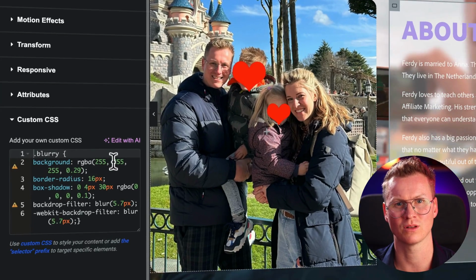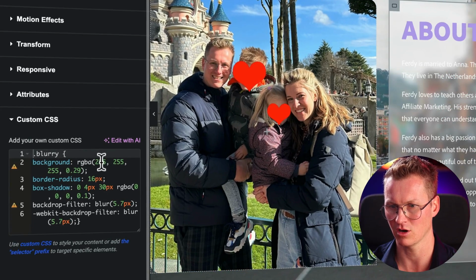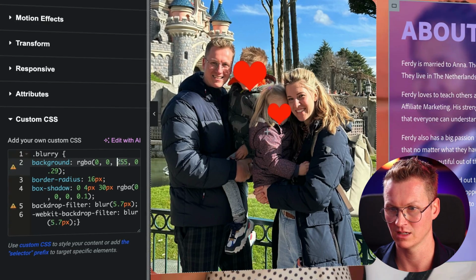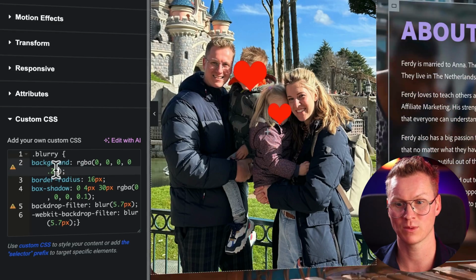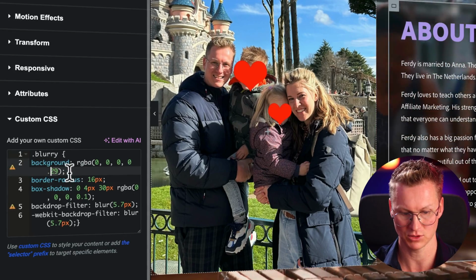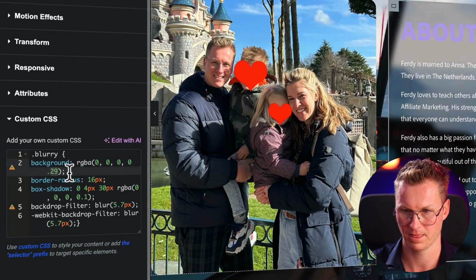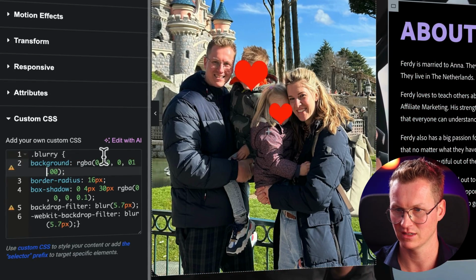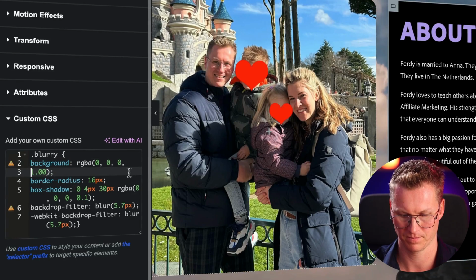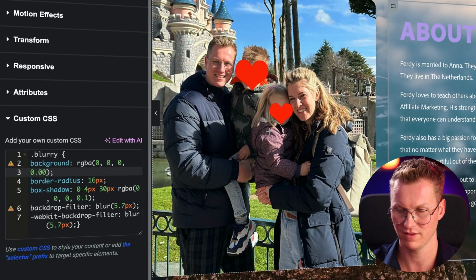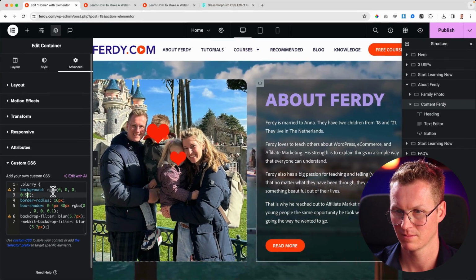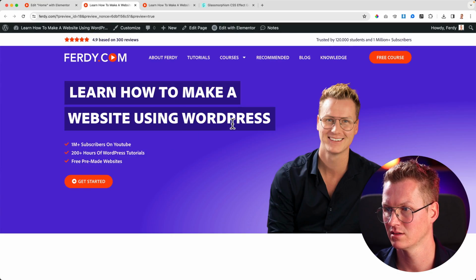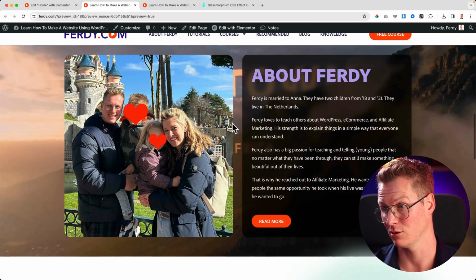So I know 3 times 255 is 3 times the color maximum of red, green, and blue. So if I would say 0, 0, and 0, then I know it's black. Then I can play around with the transparency. Right now it's showing 29% of the opacity. So if I would say 1, then it shows everything. If I say 0.50, it shows 50%. So let's say 70. That way you make it darker. And then it looks like that.